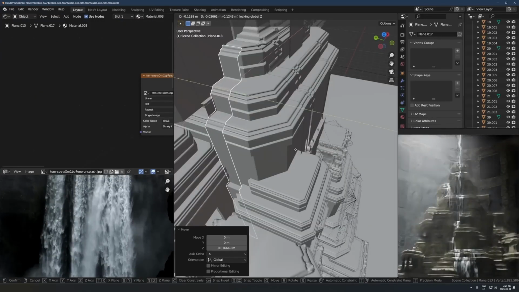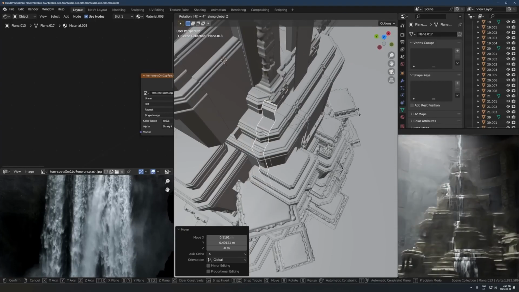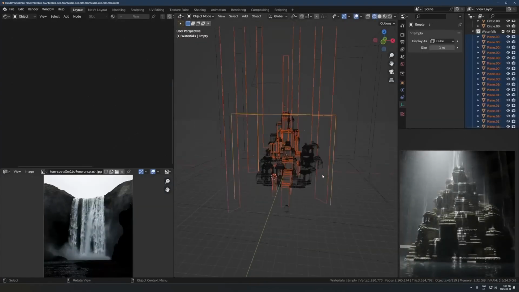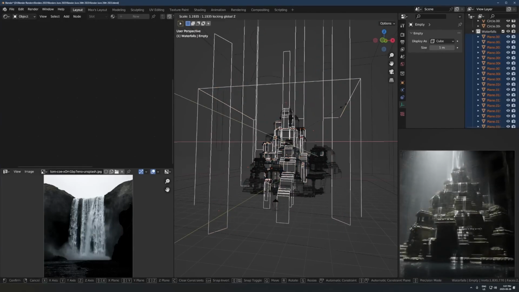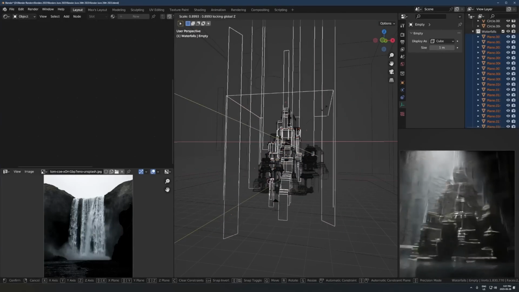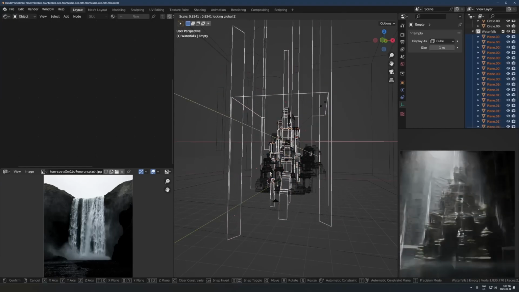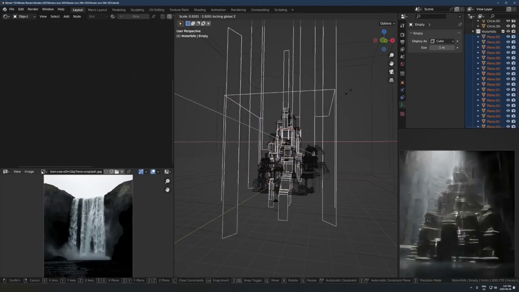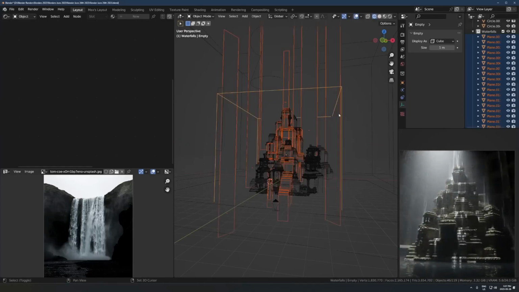I'm probably going to cut this part out of the video because you don't need to see me doing the same thing like 100 times. And here I'm just selecting all the waterfalls and that empty, and then just seeing if I scale everything up or down this way, does it look better or worse? I think it's a little different and kind of cool either way, but I don't know if it's better or worse.